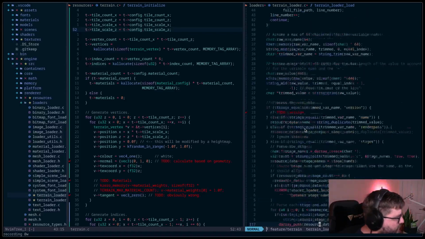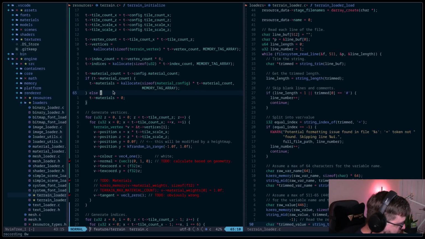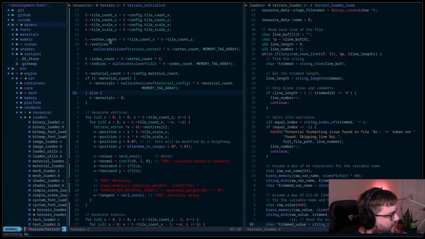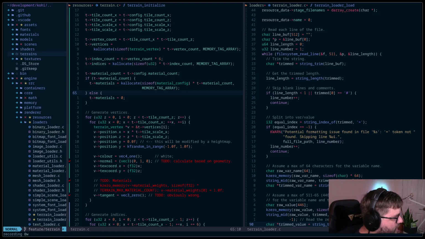All right. So what I'm going to do is similar to how we've written our other loaders: I'm going to generate the asset next to this, and then generate the loader at the same time, right? So I'm going to add a new file, and this is going to be terrains. So I'm going to add that folder there. And then I'm going to, let's see, add.